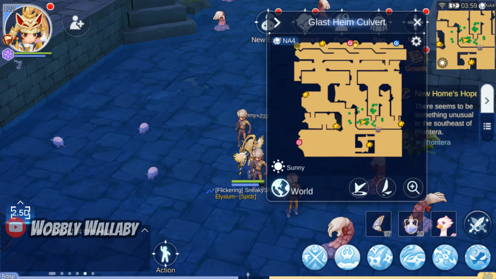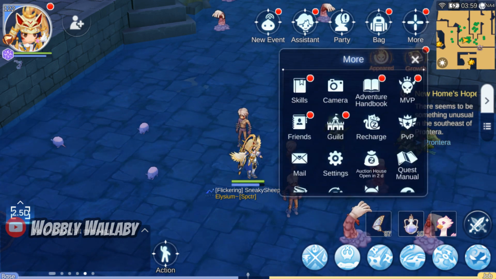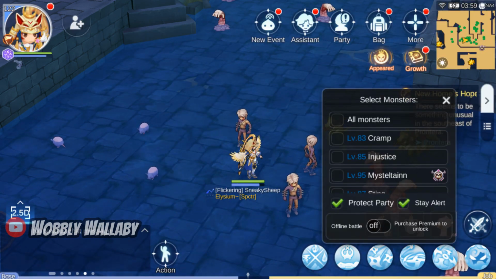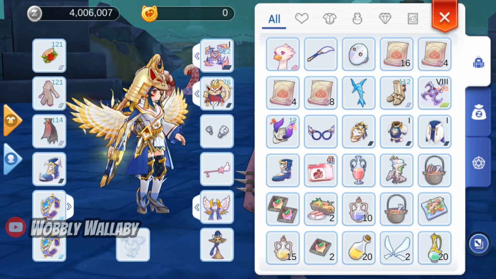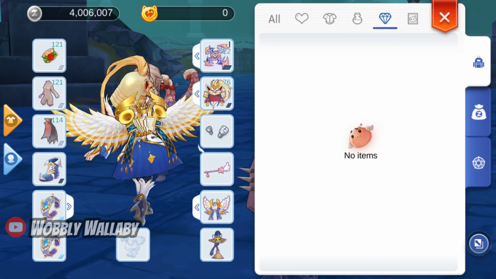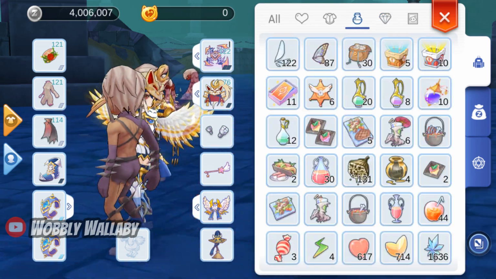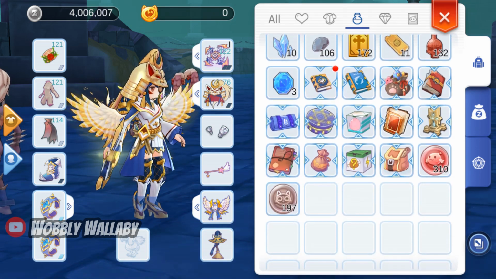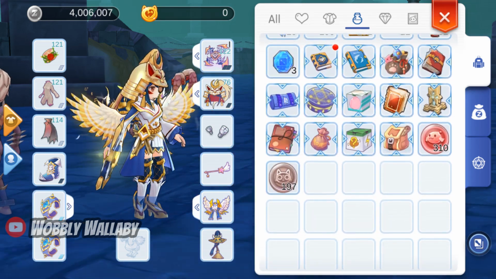This is the optimal Glasshelm spot that I'll be showing. You'll probably need to channel change a few times before you find an empty spot. I start at 169 combat time. Here's my starting zeny, bag, and equipment. This time, I have to equip some of the better gear. I used the 2 Moonlight Tendrillon cards in my accessories this time.